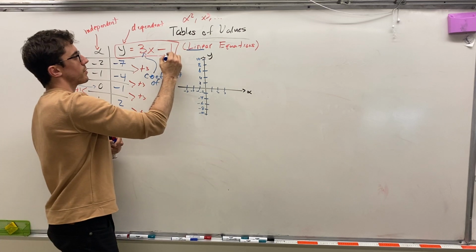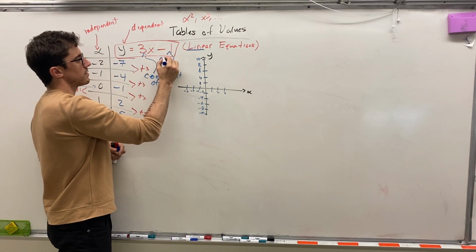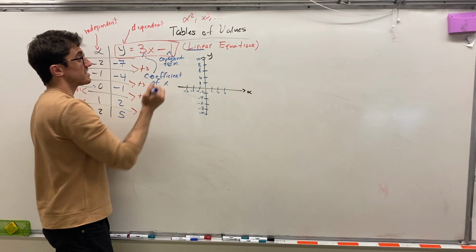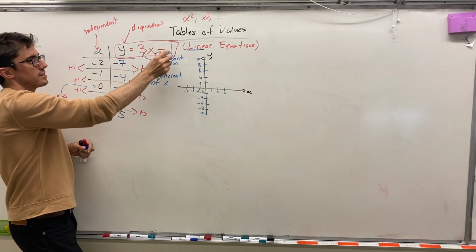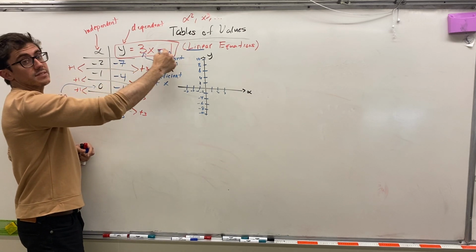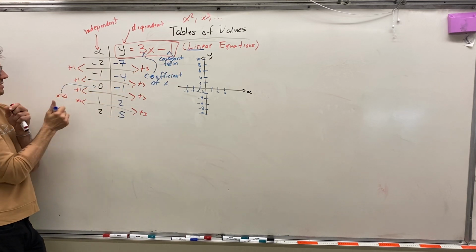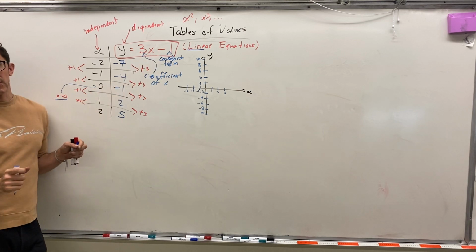And then the second part, this minus 1 term, is the constant term. Constant term. Again, because it's constant, it's always negative 1. It doesn't matter what the value of x is, this is always minus 1 because there's no x's here. Right? And we see it pop up always when x is equal to 0. When x is equal to 0, y is negative 1, hence the constant term.